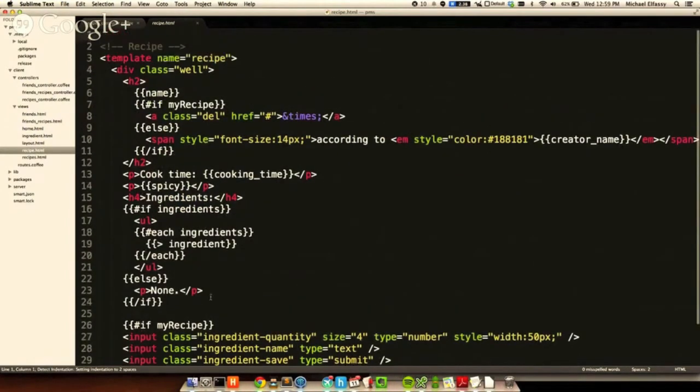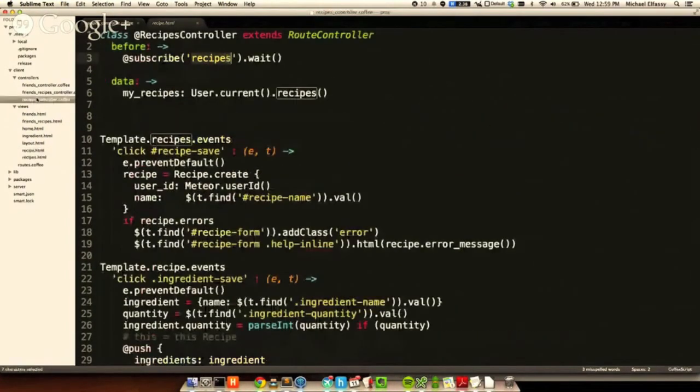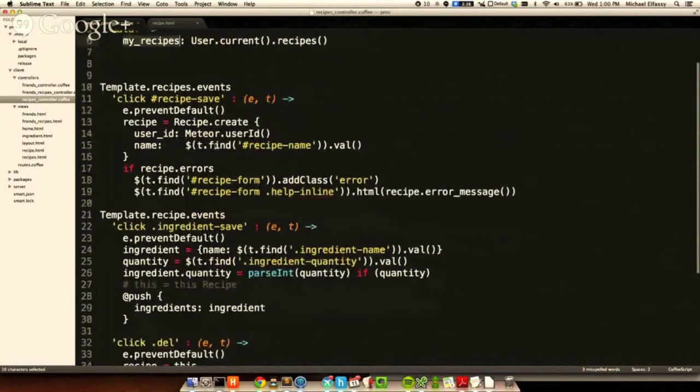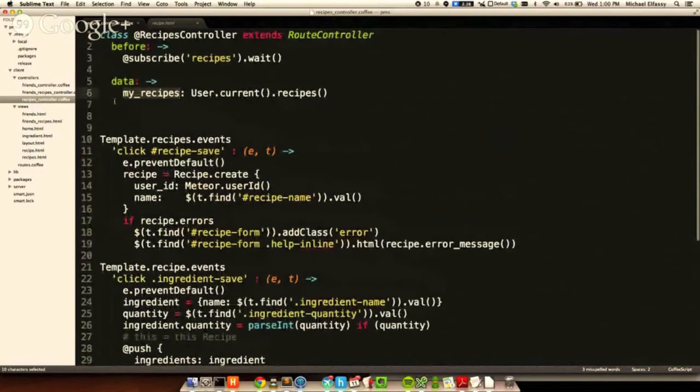And then if I go to recipe, I'm going to get all these. So I'm going a little bit fast because I'm out of time, but I think you get the idea. I'm going to get user.current, which is the current user, get all his recipes. Those are my recipes. And then I'm going to loop through these my recipes. And then I put this in the same file, but it doesn't need to go in the same file. But for me, it just made sense.